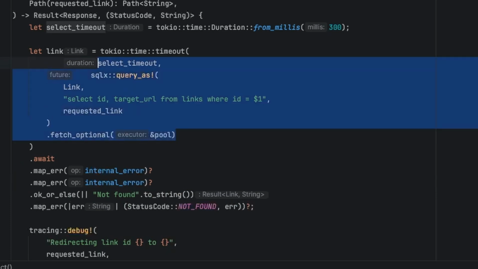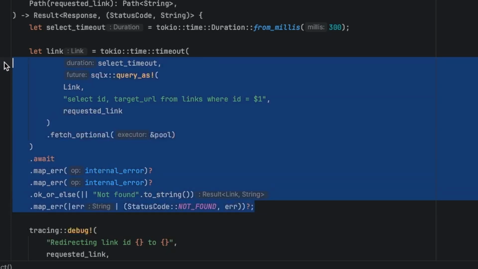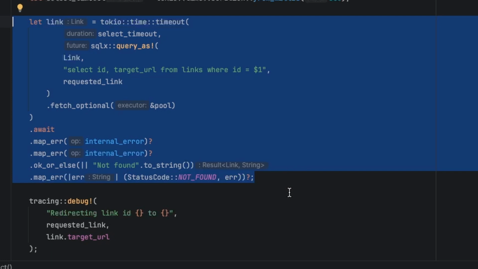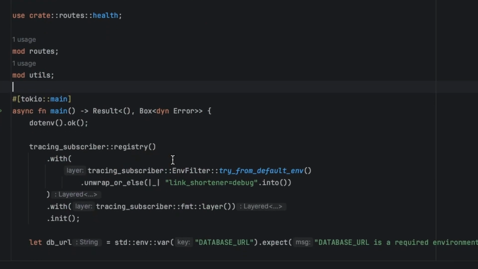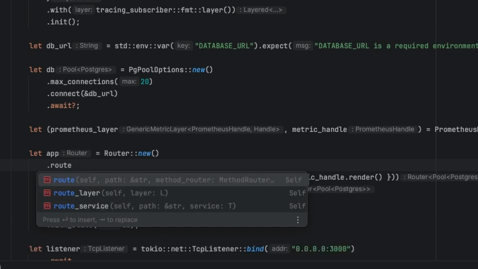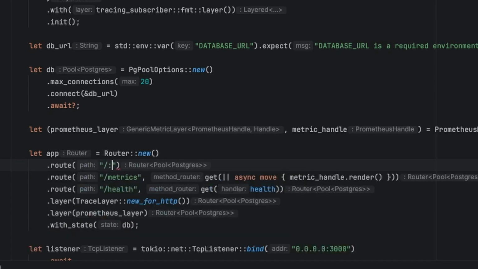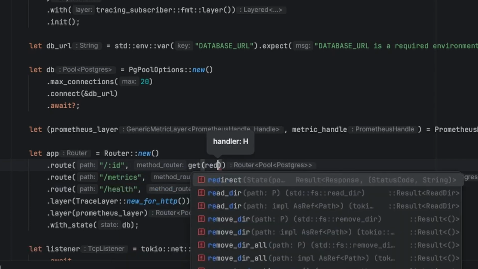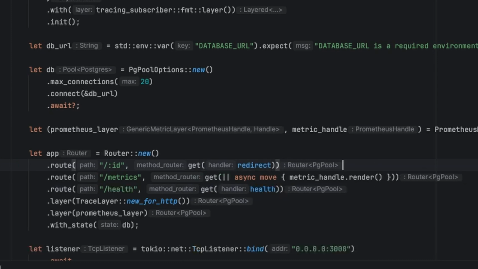Great! Let's quickly reformat our code again to give it the right indentation, and then once again appreciate how far we've come. But before we forget what we are here for, let's first register this handler with our service, so it can actually get triggered by a request. Back to our main.rs and off to the declaration of the Axum router, where we create a new route which points to /:id. This route should accept only GET requests and handle them with the redirect handler we have just finished implementing. Great, now we can technically redirect requests, but we don't have any way to create a shortened link yet, so it's about time we create a way to do exactly that.